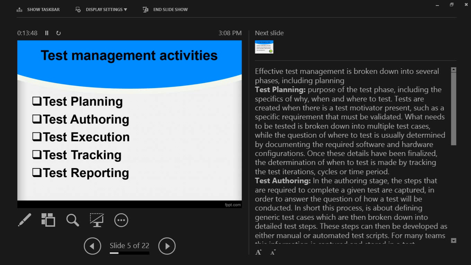Then test authoring. We have the requirement documents, and we have to plan what things we need to test. Basically it's the test case designing phase. We have to manage designing test cases and check whether all the requirements are covered under test, and make sure all the high level functionalities are broken down into several test cases for ease of use. Likewise, in the test designing phase we can manage test cases and test suites. Then it will be very easy to use when it goes to the test execution phase.